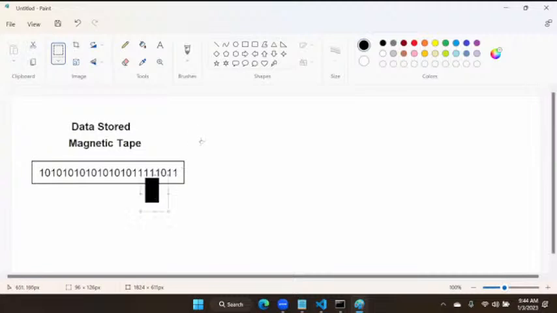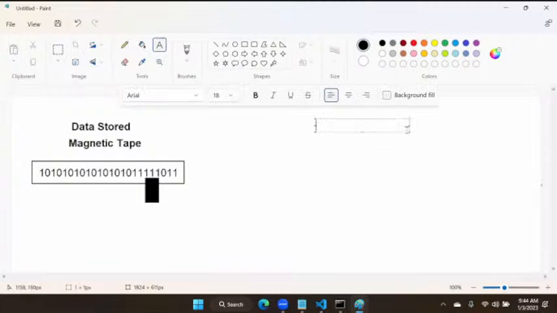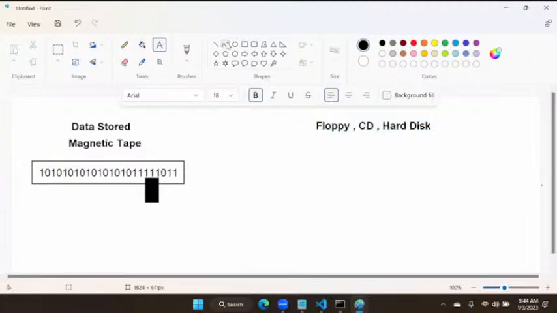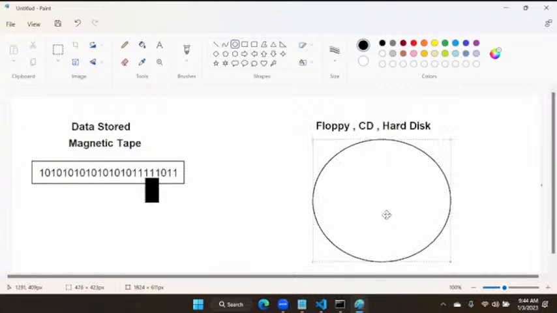But the problem started when we started using floppy, CD, and hard disk. When we started using these for memory and storage, the major problem is you people don't know how a floppy or CD or hard disk works.